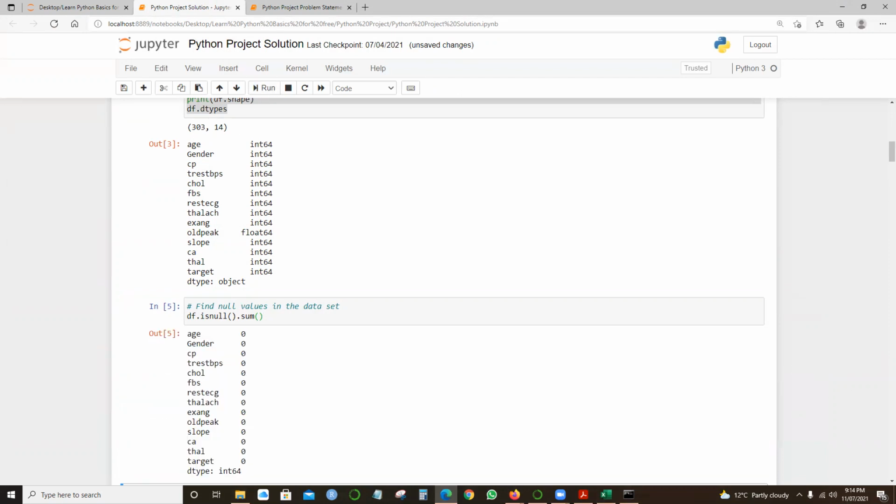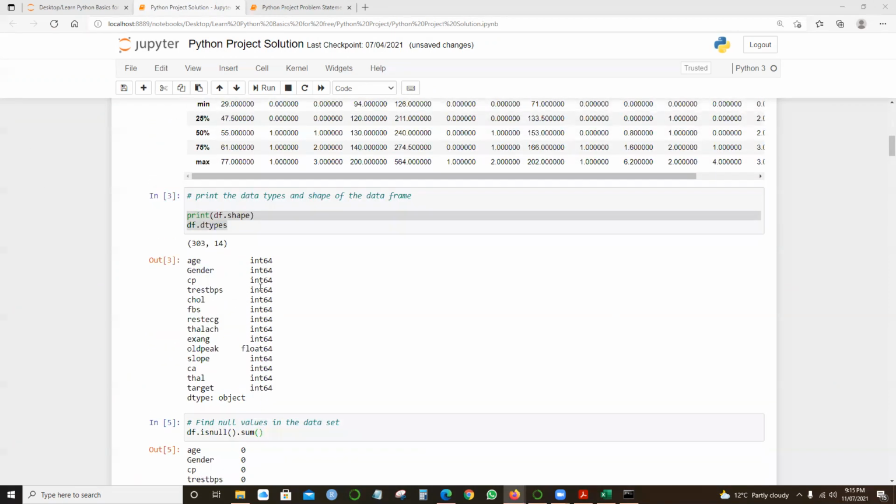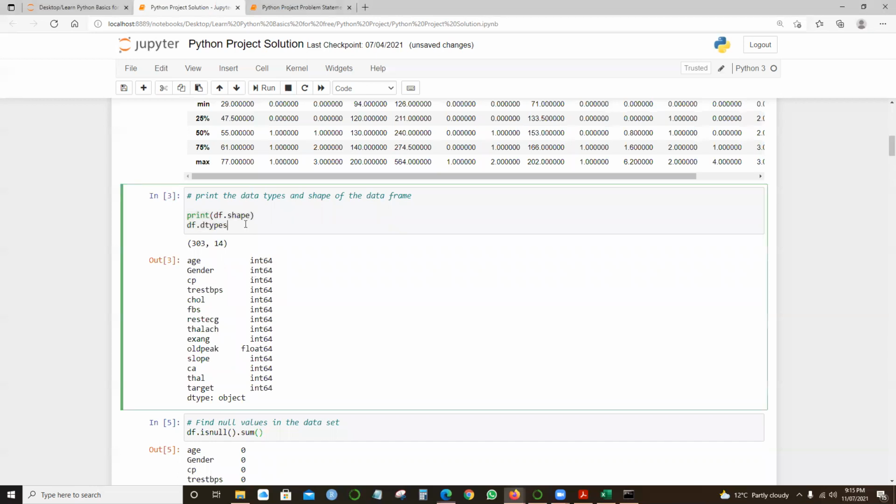Why do data types convert to int8 when used to convert to category type? Okay, just a minute. Where is that, in the sense? Here it says int64. Okay, let me tell you.